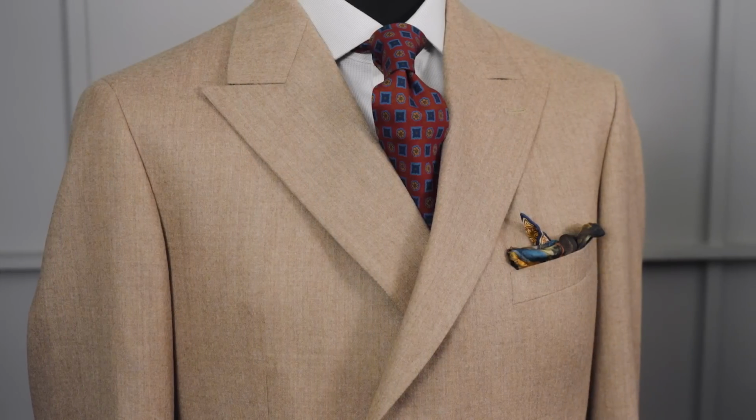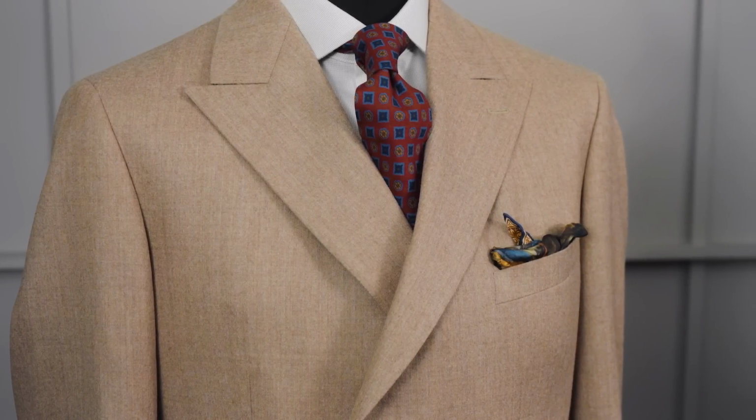I think double-breasted flannel jackets always had a bit of warmth to them, and I quite like the slightly lighter colour, particularly on those lovely bright autumnal days. You don't want to go into deep dark colours just yet. It looks really, really fresh. I'd even go so far as to wear it with lighter coloured trousers.